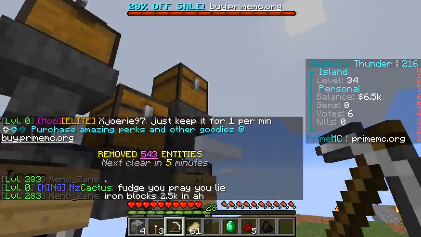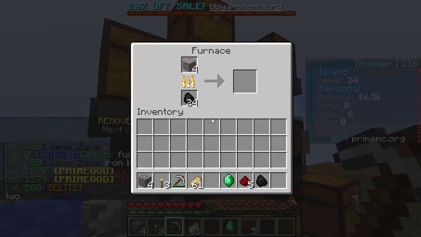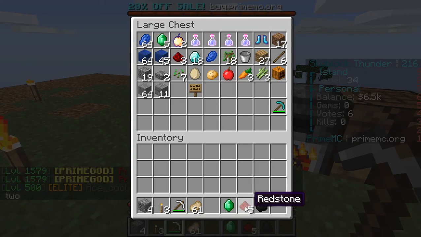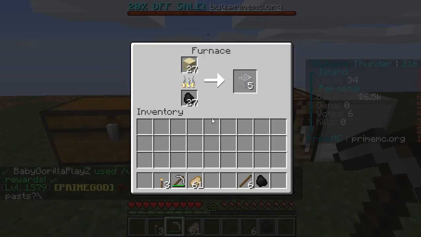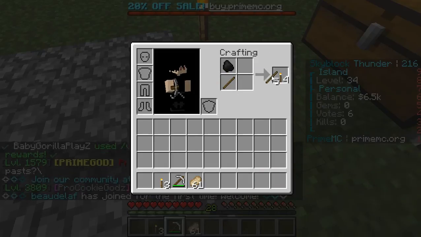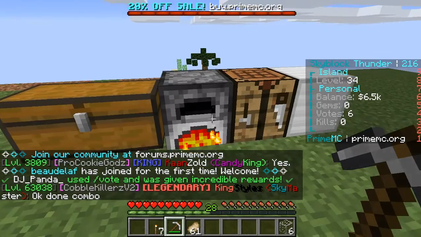Still wish they did. What's your coal looking like? Oh, you're still good. Redstone, emerald, dog. Let's go. You're looking good on that too. We'll grab some more torches. Always have one stick, one coal, four torches. Perfect.